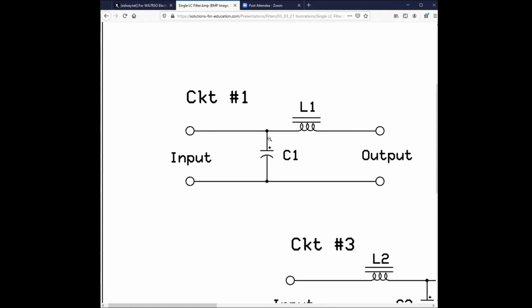Now what happens here, if it's a dead short, you're going to have current. Well, current is a flow of electrons, and as a flow of electrons accumulates here, it builds up an electrostatic field. Notice I'm emphasizing the field, electrostatic field. As this capacitor is charging, current is still going to flow. And by the way, at DC, this is an open circuit. At DC, this is a dead short. So if you put those together, as the voltage tries to rise, this capacitor says, not on my watch. So it draws current, and drawing current is absorbing energy in the electrostatic field.